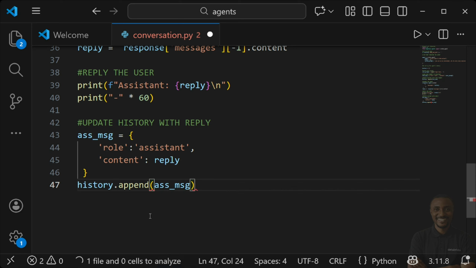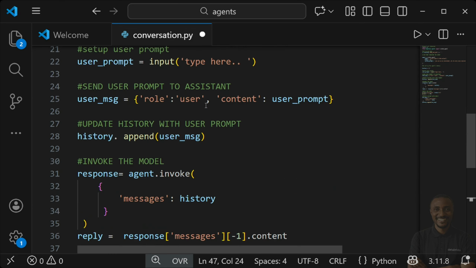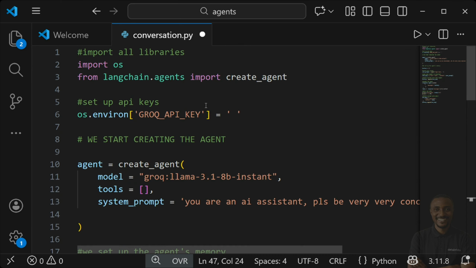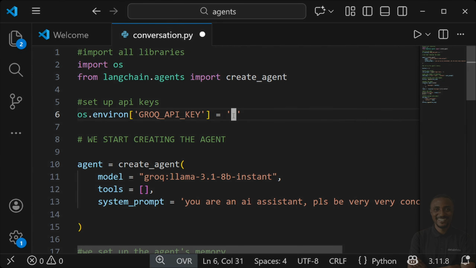Right, so at this point we are going to run this and it's going to work 100% perfectly. Don't forget, I don't want to give out my own Groq API keys, but before I run it, I am going to set it in the environment. Take note, this is the Groq API key and it's going to appear right inside here.